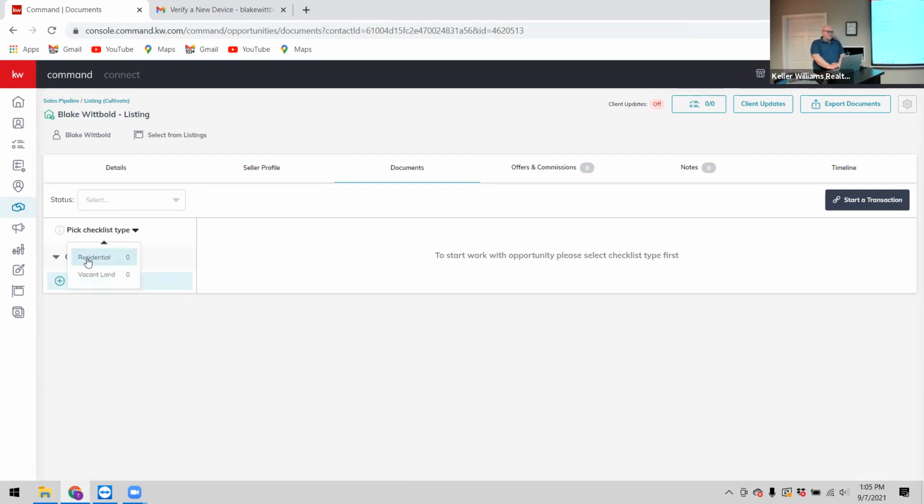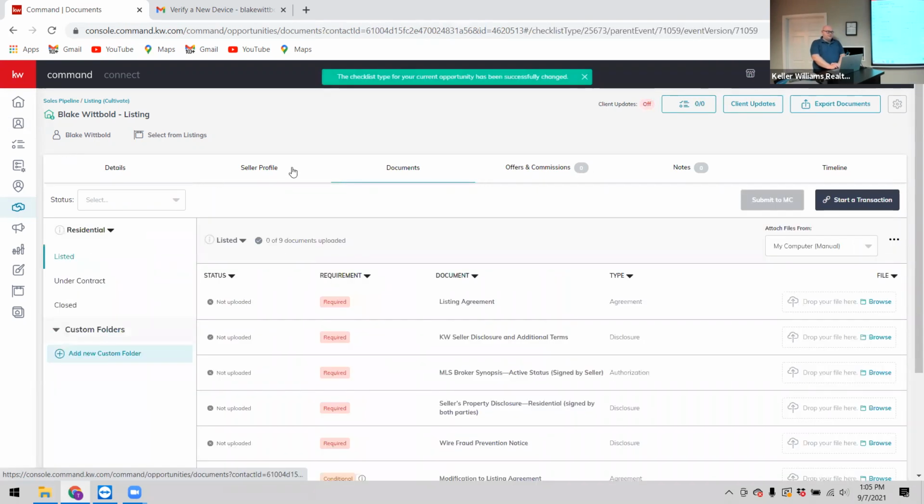I'll choose residential. So this is an opportunity which is created when you're talking to someone about real estate. Basically, you are looking to buy or sell, when are you looking to get started? Within the next 30 days, 60 days, 90 days, great. So I'm going to make an opportunity for that person at that point. Yes, I may have a lot of opportunities sitting in there, but that's okay. You don't have a size limit where you need to delete some of these. You're okay to have them sitting.